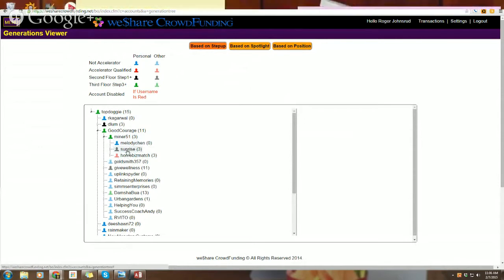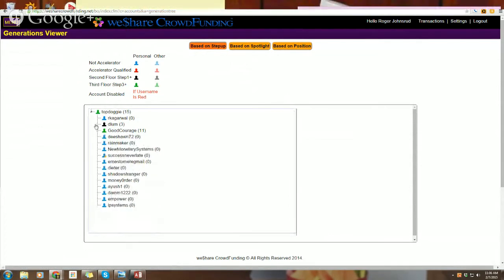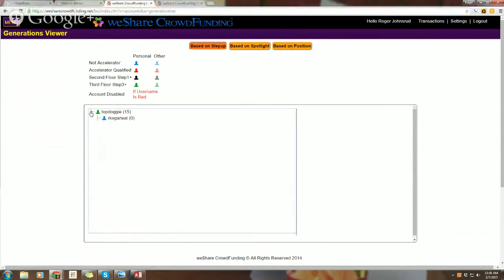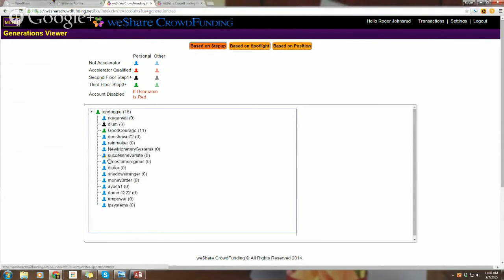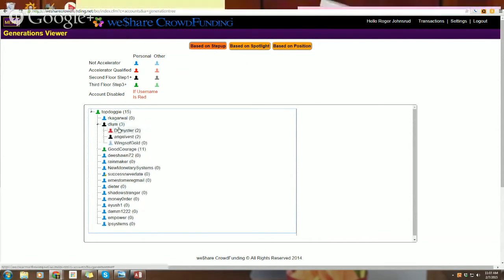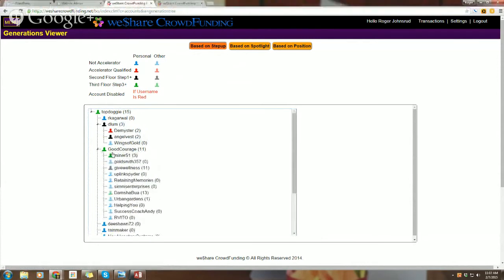This is a good place to show people why we should have the accelerator turned on. You'll notice that all the free people sitting in this front line, there's a whole bunch of people that have joined and they're free or whatever, and they have not stepped up. This is typical. 80% of the people on the front line typically do nothing or step up a couple of steps and they don't proceed on. Those that are on the teams, the 20% on the teams, build. You'll notice that there are very small front lines and they've got a team. Notice very small front lines, front lines that are doing nothing, but they've got a team.